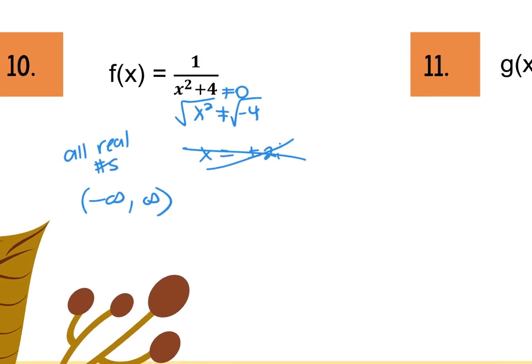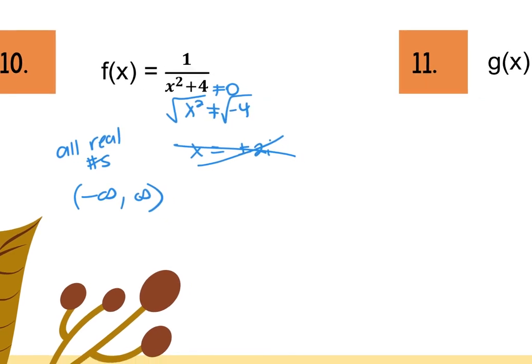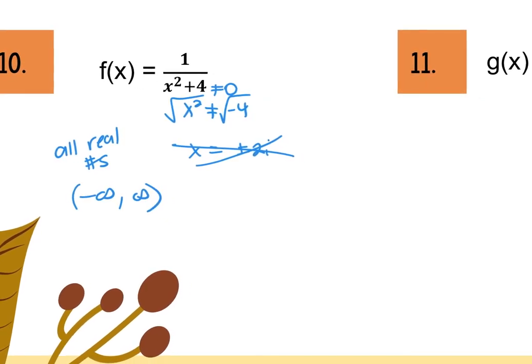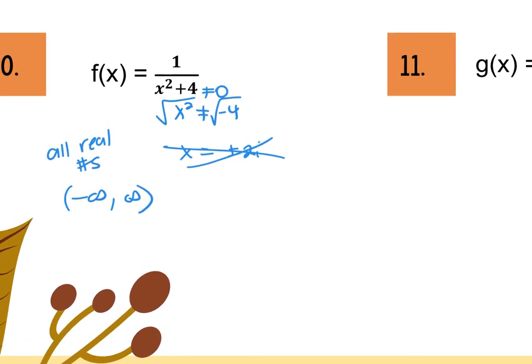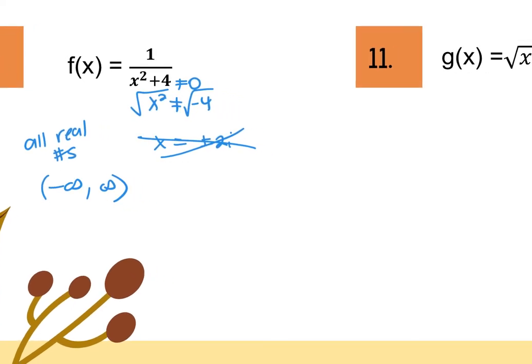Unless there was another answer too, like maybe there's a third. Well, what if we rationalize that? Why would you do that? You don't have to rationalize that though, because you only have to rationalize if there's a square root in the bottom. But you're not doing that. We're not solving these. We're just seeing what values of x you can't use.